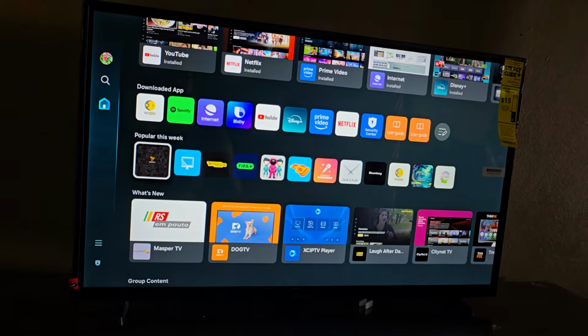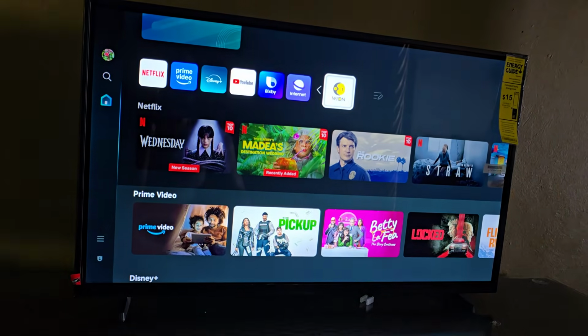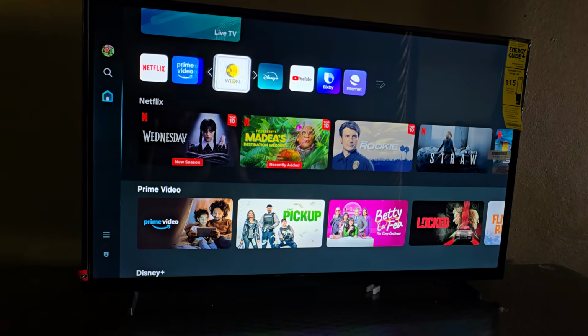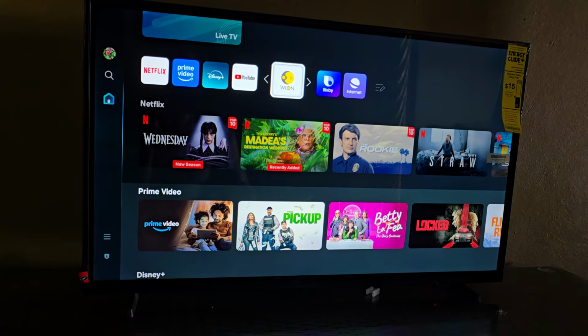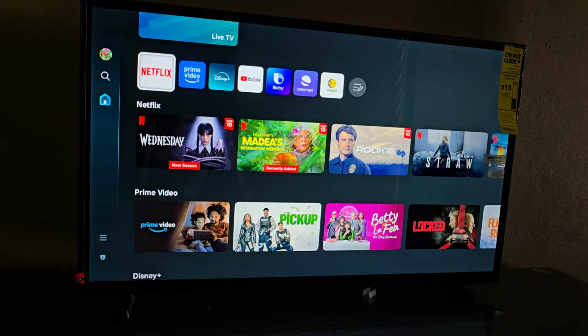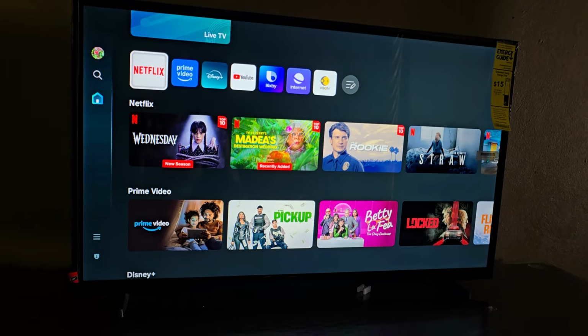All right, so once we add to home, you'll notice it will appear on the home screen. There you go. As you can see there, the Vion app is now a part of your apps. And it's asking where you want to place it. Since it's new, I'm going to place it here. All right, so there you go. It has installed the app, and that's how to install a new app.